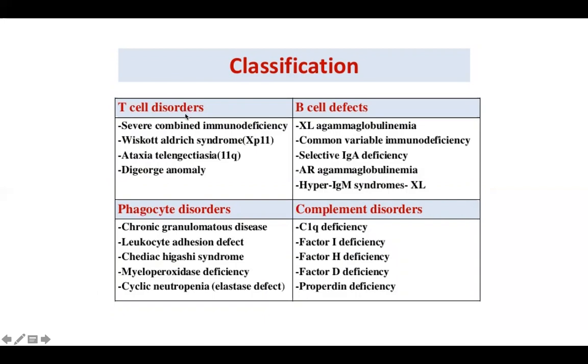Okay, it is a T cell disorder, but it is also going to affect B cell response, because your T cells help even with T independent antigens; even the B cell requires T cell help for the T dependent antigens, thymus dependent antigens. The B cell requires T cell help. The T helper cell is going to activate the B lymphocyte to become a plasma cell to secrete antibodies. So severe combined immunodeficiency is not only a defect of the T cell, it is also indirectly a defect of the B cell. Then there are others like Wiskott-Aldrich syndrome.